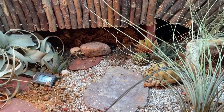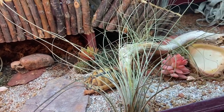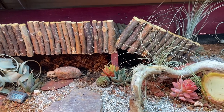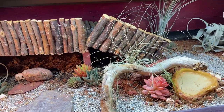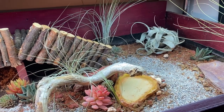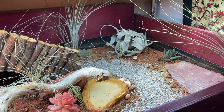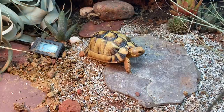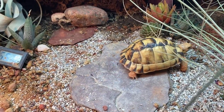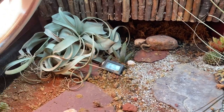And honestly, guys, that's it. There we have it. This is basically the finished product. This was a bit of a laborious project to do, but it was actually really fun to make. It cost me basically $0. And in my video that I released last week, you guys saw me set up this habitat for my Egyptian tortoise. And it seems that little Eden here is liking their new home.